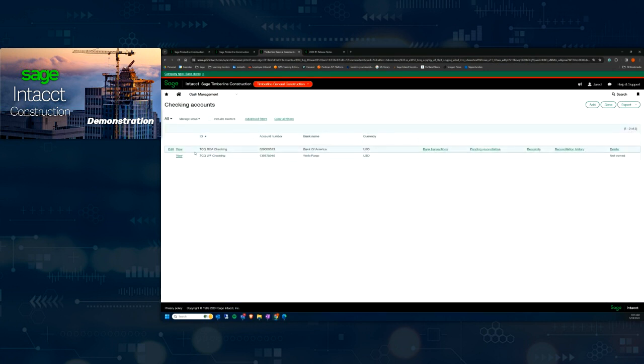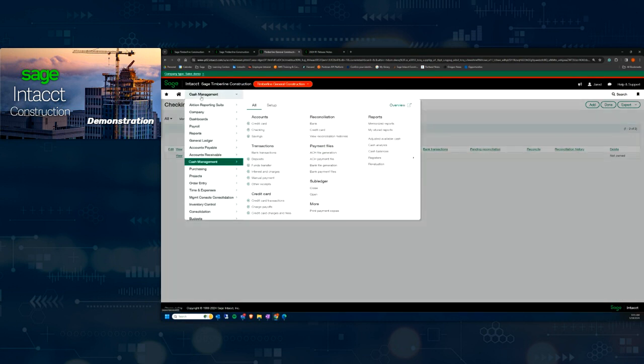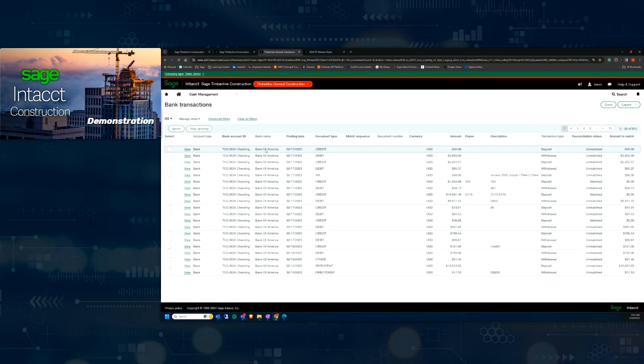But the nice thing with Intacct is under our different bank accounts, we can actually connect these to your specific bank. So while we go through, I'm able to go into my bank transaction and get a live look at what's happening in my bank. I believe it syncs up, let's see, it's every day or half a day. We can verify that for you, but it's essentially giving us a live look at this.